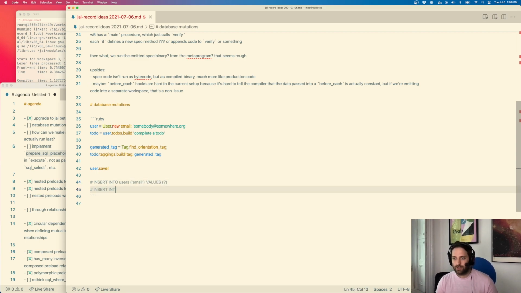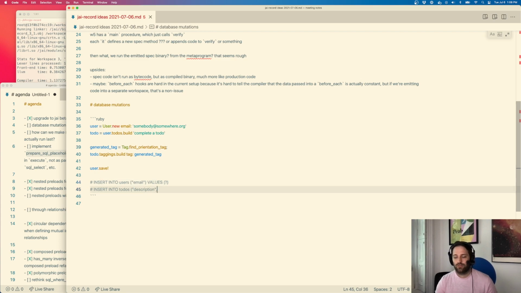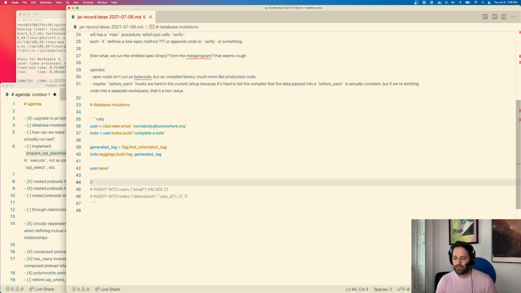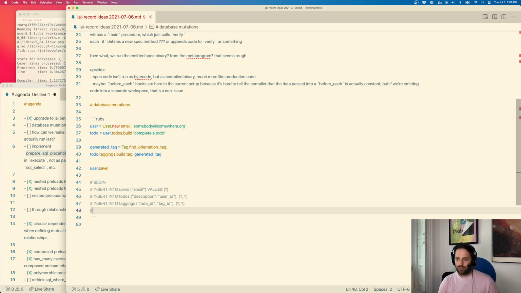And then it goes insert into todos, description, user ID. I think, well, first there's a transaction, right? Like begin, insert into todos, it'll insert into taggings, todo ID, tag ID for those two, and commit.